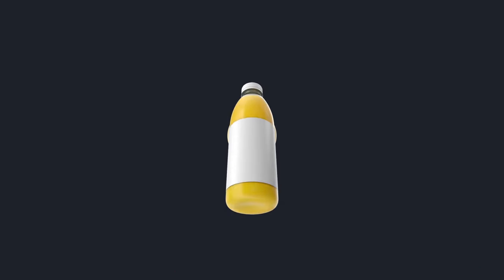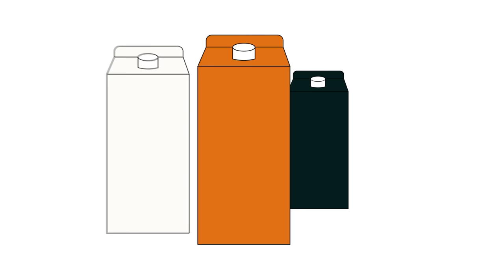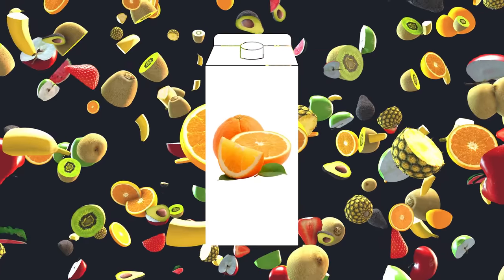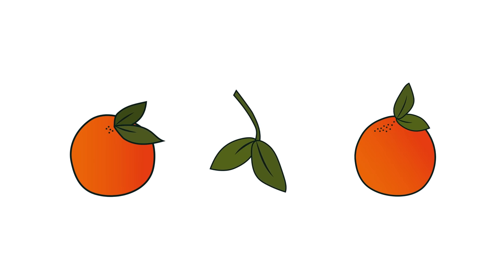We are going to keep with the milk carton packaging and go for an organic look. I don't think the plastic bottle shape will work well with this organic feel, so I've drawn out a simple template to go from when designing the carton. Let's move on to the next stage — designing the carton box. Starting with the background color: to stand out from competitors using bright orange or lots of white space, we're going for something darker, like a dark green, to keep it organic and symbolize the leaves on an orange tree. We're also going to stay away from the common theme of using real photography, as it feels slightly outdated, and instead add in some hand-drawn elements and shapes to add to that organic and homegrown feel.